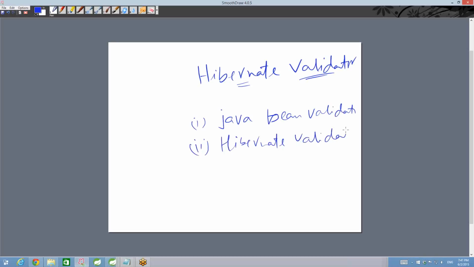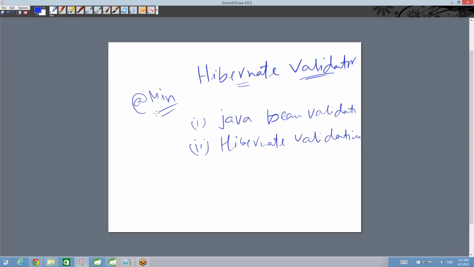And to reiterate my point, Hibernate Validator implements the API from Java Bean validation. So Java Bean validation says that, hey, there is an annotation called @Min. You can provide your minimum length using the annotation called @Min.